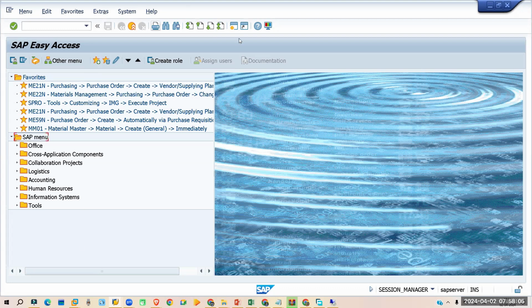Okay, so now this will be the main screen. We have already seen how you can navigate between the screens. Now we will be creating the organization structure. Creating the organization structure is consultant work. It is background work, so it will be created by the consultant.